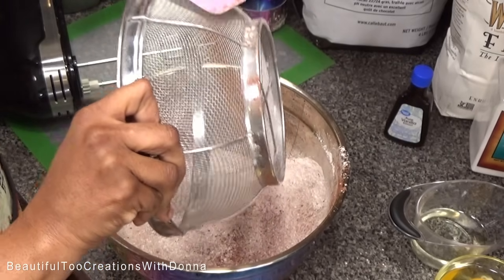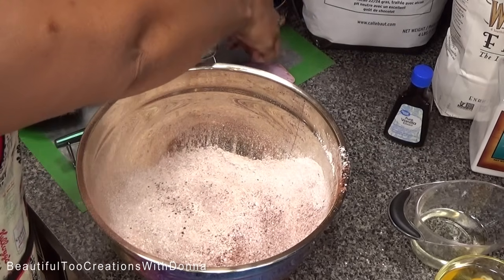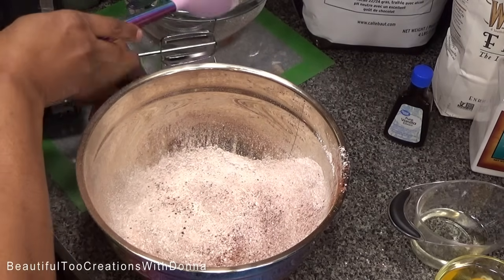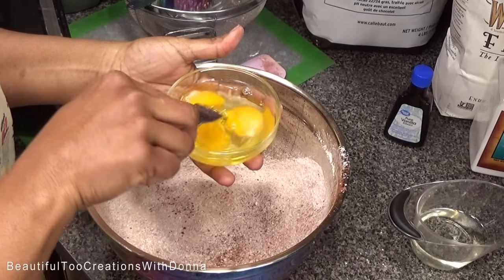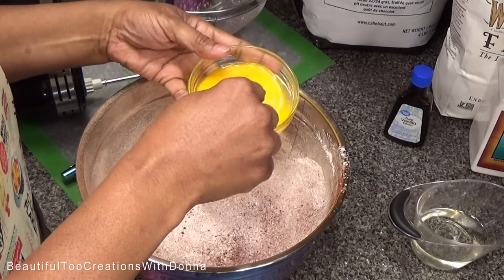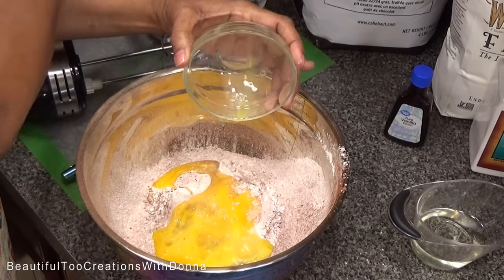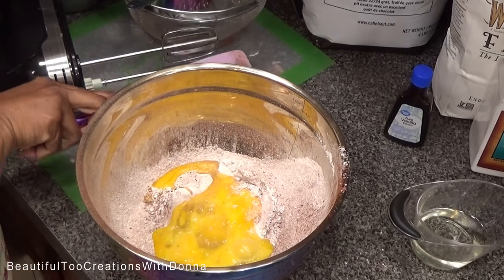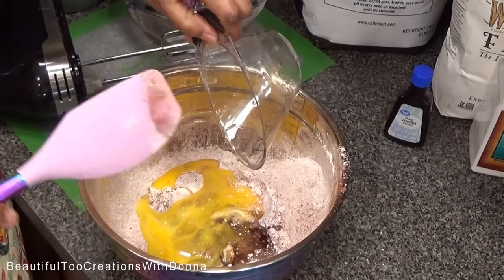See that? It doesn't take long to do that at all. Okay. All right, now we're just going to get my eggs next. I'm just going to mix these up, just kind of break up these yolks. Mix them up a little bit. The eggs. This is the 1/4 cup of oil.